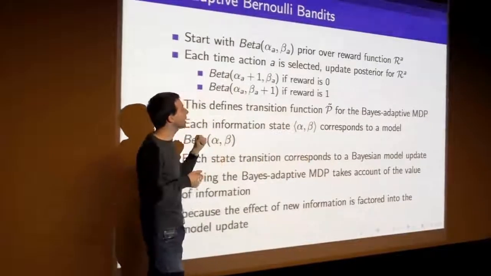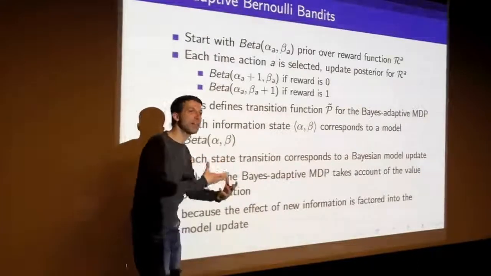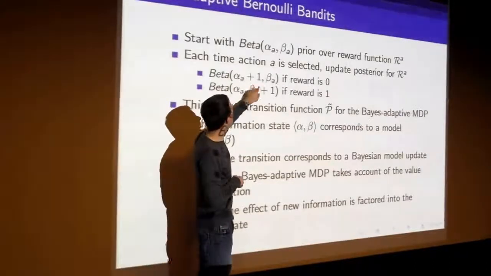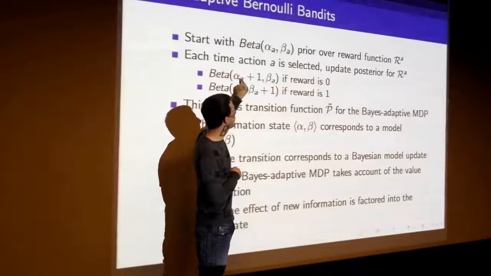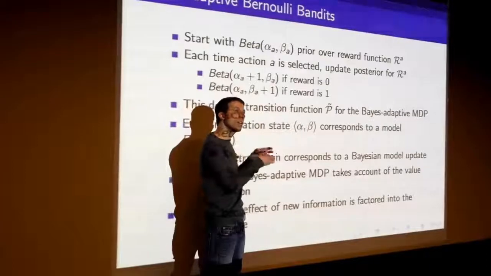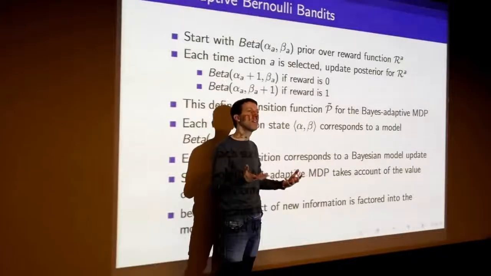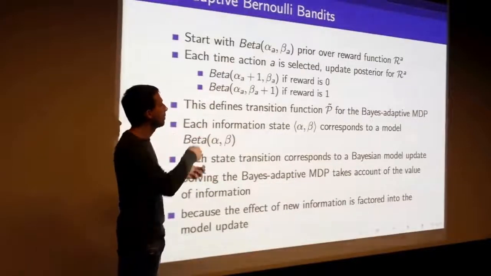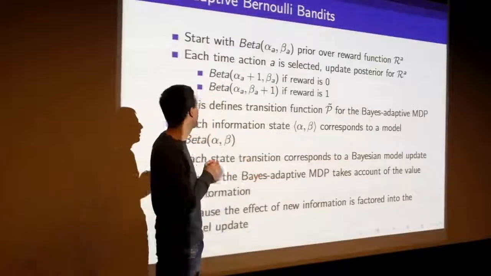And then every time an action is selected, we just update the posterior. We update this beta distribution. The beta distribution has this really nice property that all you need to do is count things. If we see a reward of 0, all we do is update our failure count. We increase our failure count by 1. And if we succeed, we increase our success count by 1. This just changes our beta distribution a little bit. So the states of our information state MDP are, in this case, beta distributions. We use the posterior of how good we think each of these drugs is as the state of an MDP, and we solve for that MDP.